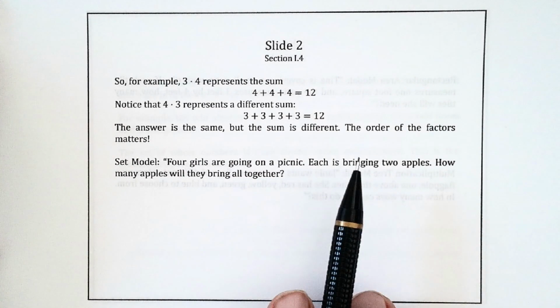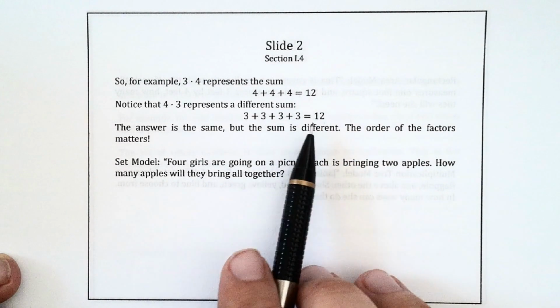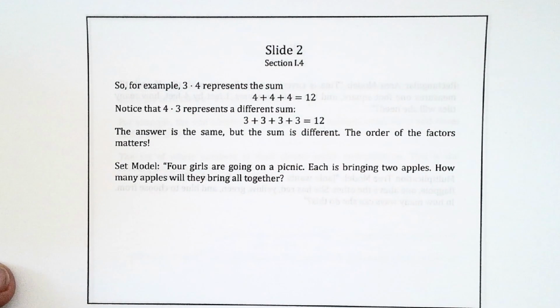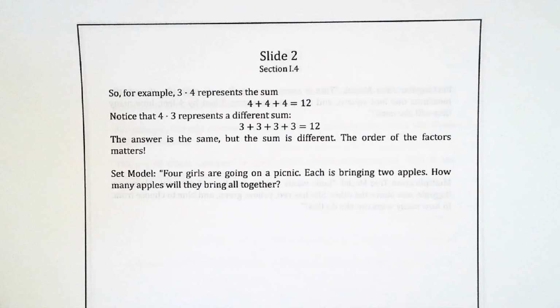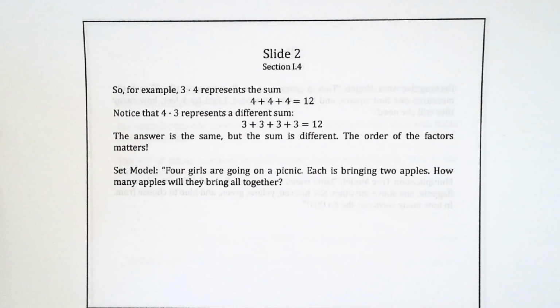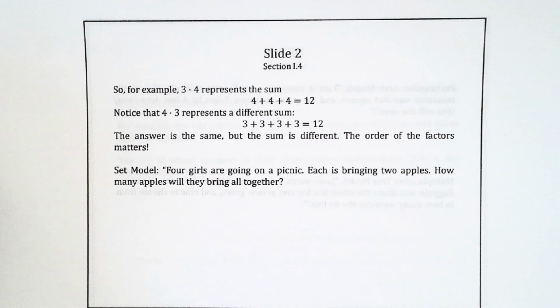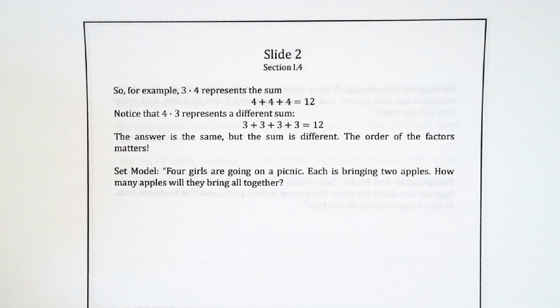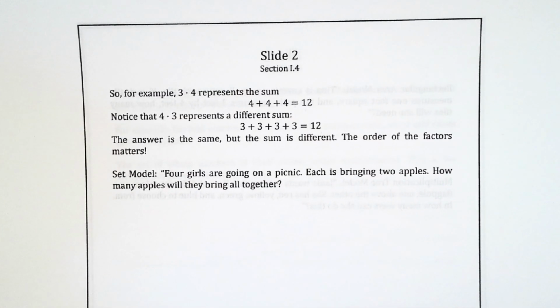Okay, this is important to observe when you're teaching. If you want to illustrate something like 3 times 4, it has to be illustrated in the correct way. Otherwise, you're going to confuse students. Because although it might be obvious to you that these are the same thing, it will not be obvious to them. And frequently, you'll have assignments where the students have to represent multiplication as repeated addition. And typically, they're going to be expected to know the difference between those two things. Understanding multiplication is more than just getting the answer correct. You have to understand the process. That's important for a lot of things that come later in mathematics.